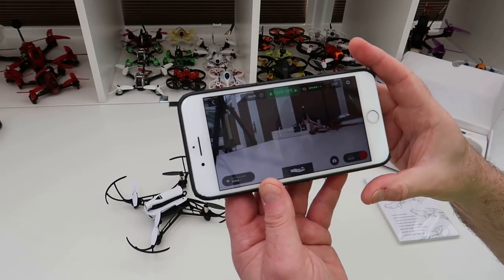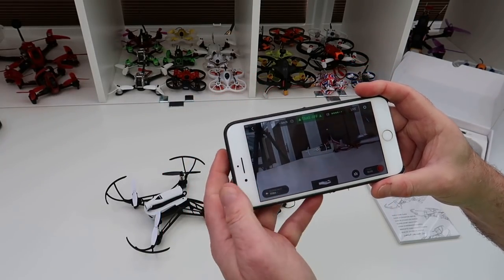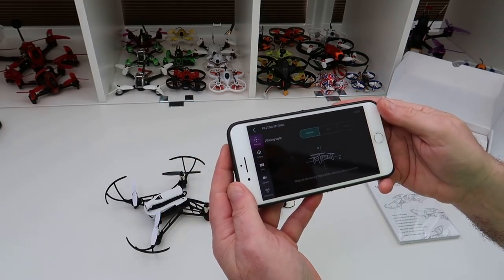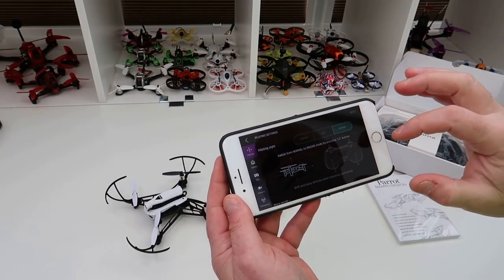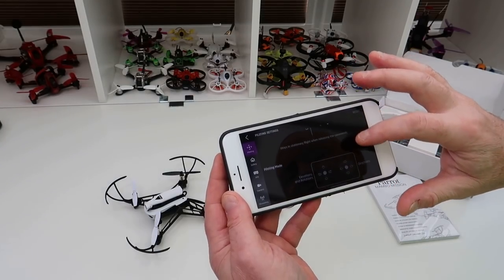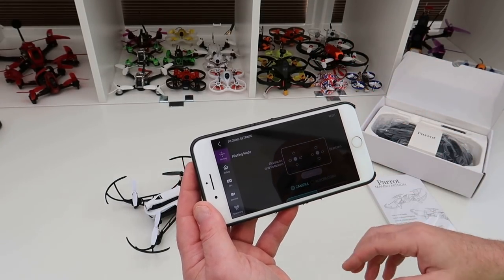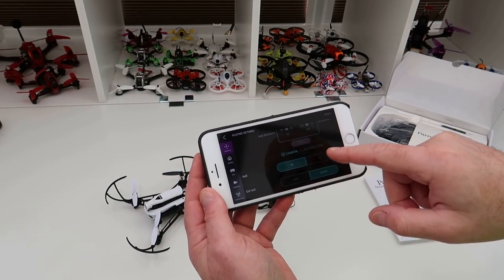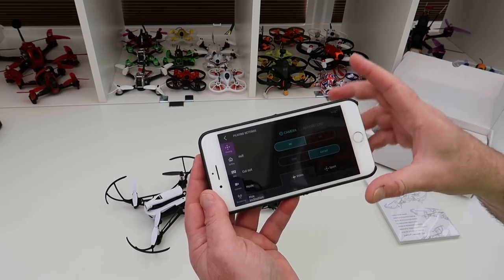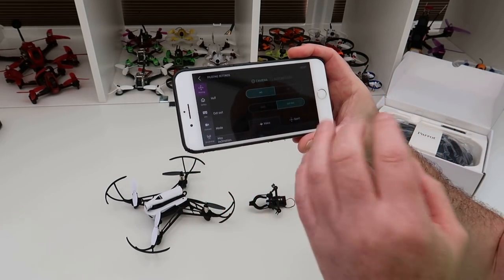So this is the app. You've got hand launch here, or you can just do a straight takeoff there. You've got a set of settings so you can adjust different things. You can have drift mode, racing mode, or normal mode. You can adjust how you want your controller to work, what direction you want it to be in for the sticks. You can have the camera set to auto record. If you're wondering why it says hull, you've got to remember this thing's made for other mini drones, so this is the mini drone app.